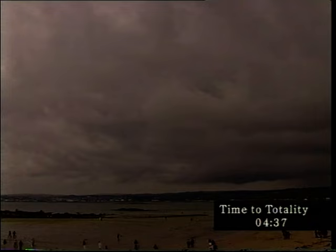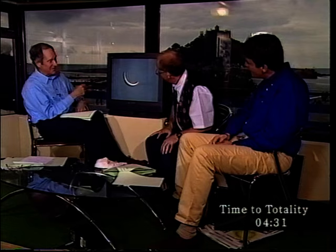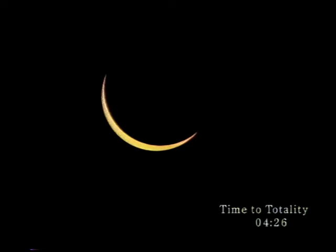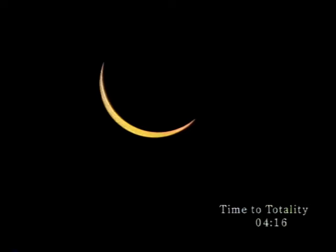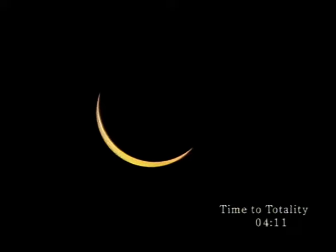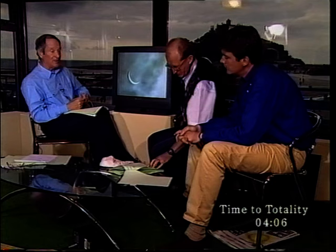And this is our best picture, John, isn't it? This is the picture from the Hercules. Yes. Imagining that it's right over us. 4 minutes, just over 4 minutes, isn't it, to go to totality? 4 minutes here, and they're a little bit further west from us, so they will get it a bit earlier. So a bit ahead of us, in fact. Bit ahead of us. And this, I think, is Alderney. And Jamie Theakston's under that one in Alderney.